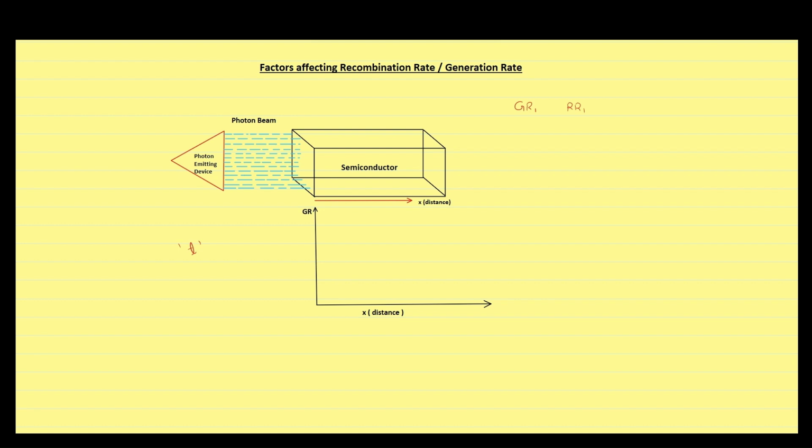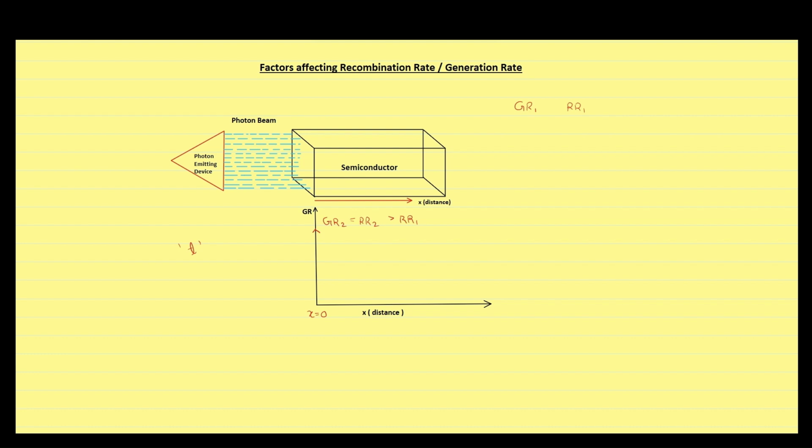We will assume that after some time t, the equilibrium has been attained so that the semiconductor is in dynamic equilibrium condition. After exposing the left surface of the semiconductor to photon bombardment, the generation rate will be highest at this surface. Let us assume that at x equal to 0, which is the leftmost point of the semiconductor, the generation rate will be approximately equal to GR2. Since we have taken the equilibrium condition, the generation rate will be equal to recombination rate, and these particular values of recombination and generation rate will be greater than the initial value of generation rate and recombination rate.